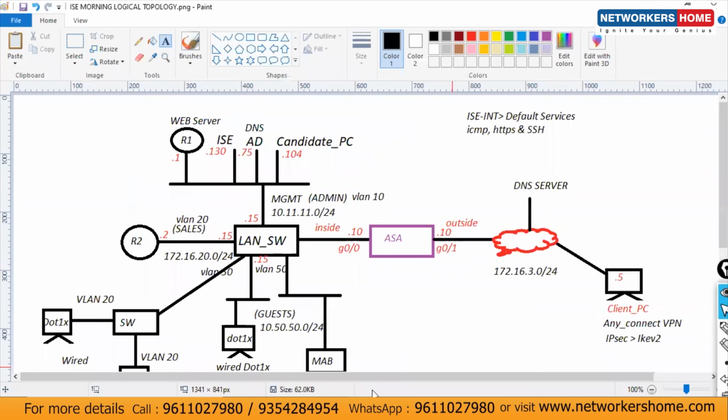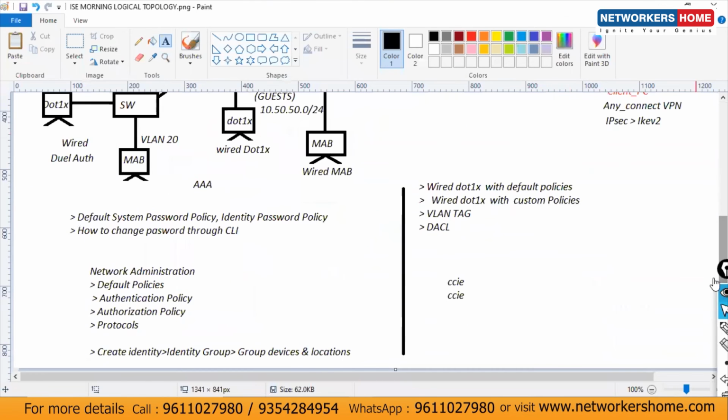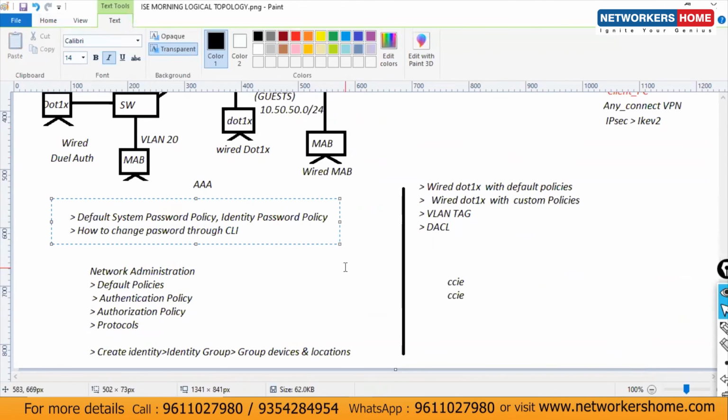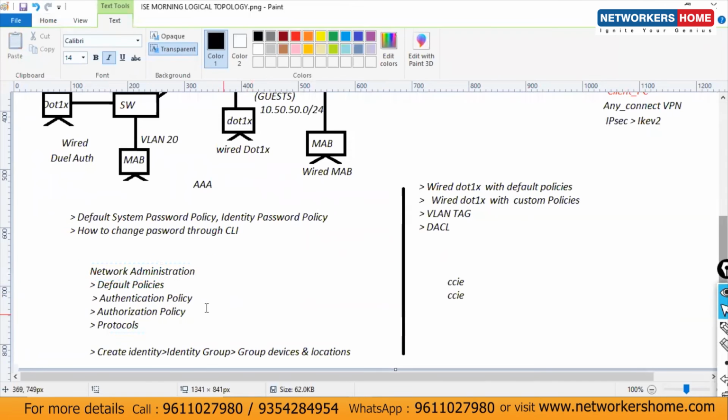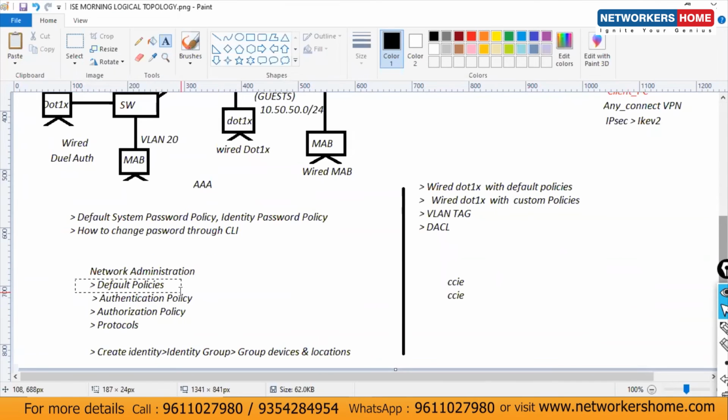So we completed this part: default system password policies, identity password policies, and how to change a password through CLI. These are done. Now it's time to see network administration policy, and we should see network administration policy about default policies.